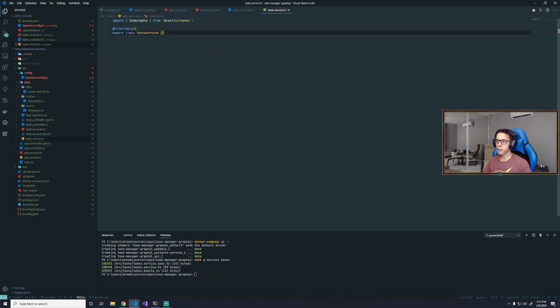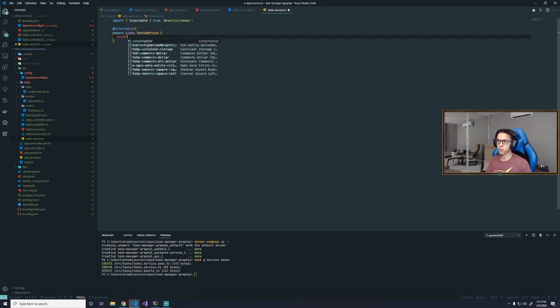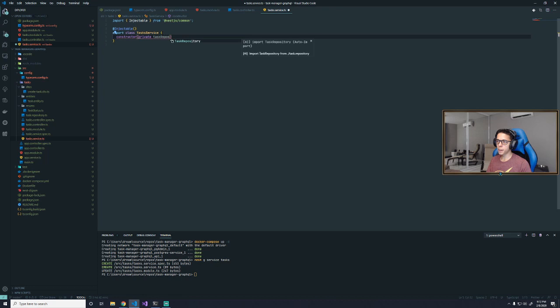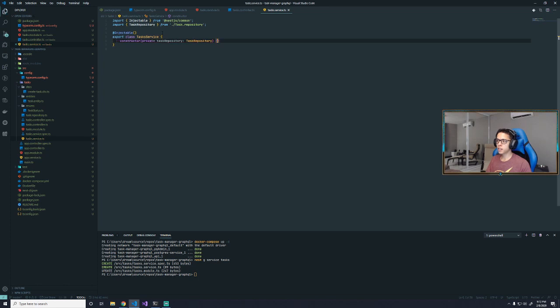Here we go. All right, so constructor, and then we're going to call it task repository, private task repository. It's TaskRepository. That's it. Now we're going to have it available anywhere in here.